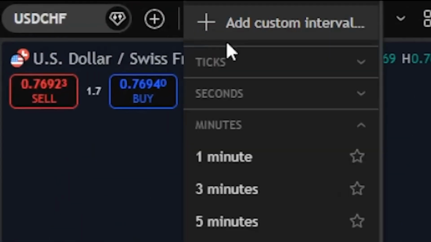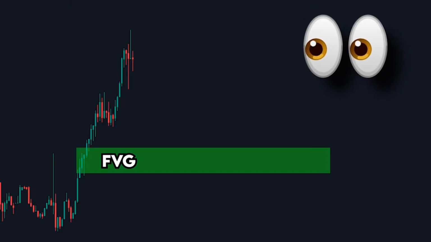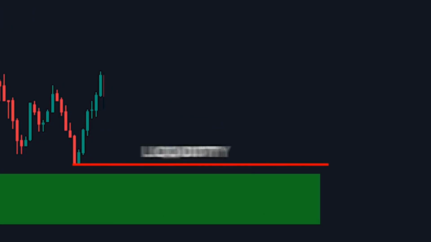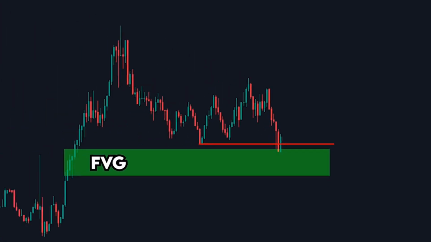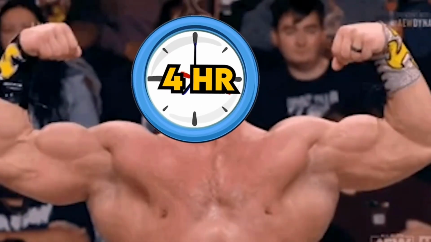Next, move to a smaller time frame. I personally like the 15-minute for this. As you can see, we have a fair value gap still printed from the higher time frame. As price comes down, it creates a nice liquidity point right here. Price breaks this liquidity and enters into our gap. When price is in our gap, we need it to break the previous high, giving a change of character. Let's see what it does. It does end up breaking the high, confirming that our fair value gap from the 4-hour time frame is strong.